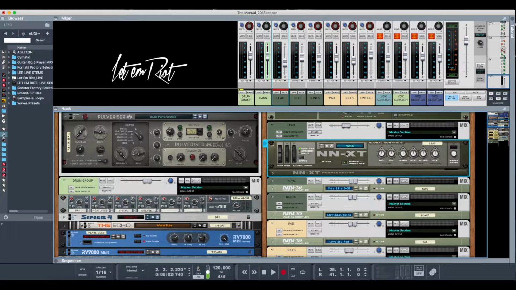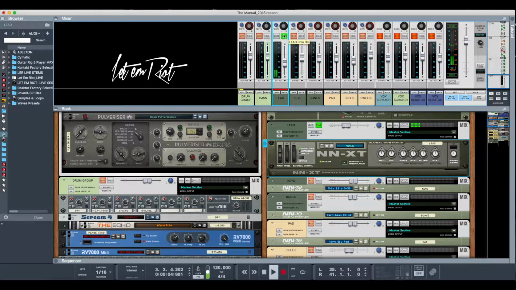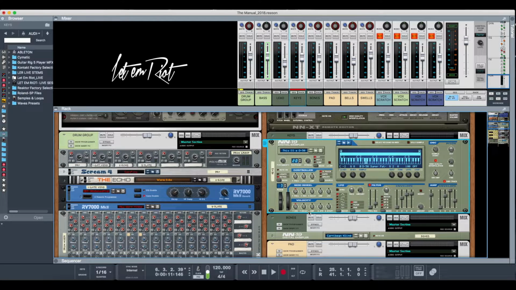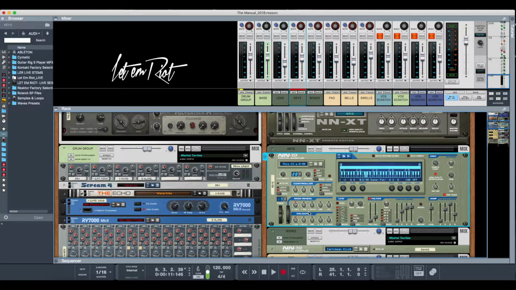So this first one here looks like that patch. I'm almost positive that's an Ensoniq synth patch. And then the piano. So it's a mixture of the two. For the piano, it looks like a D50 patch. I'm a big fan of the D50. I like the D50.